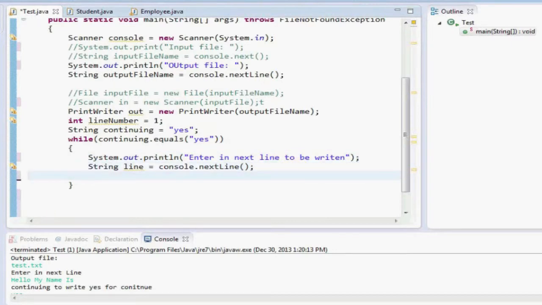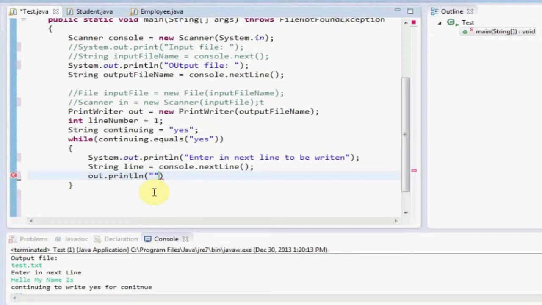And then we're going to do out.println, and this is the same format as if you're just outputting to the console. But in this case we're doing out, and out is our file PrintWriter, which works similar to what we do with the console. So you could do the exact same format here.